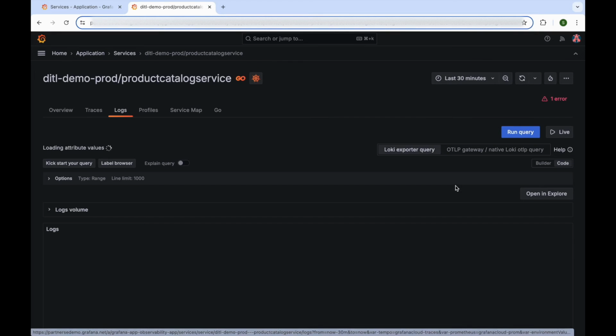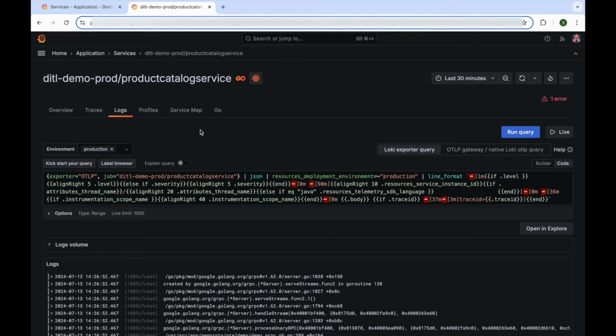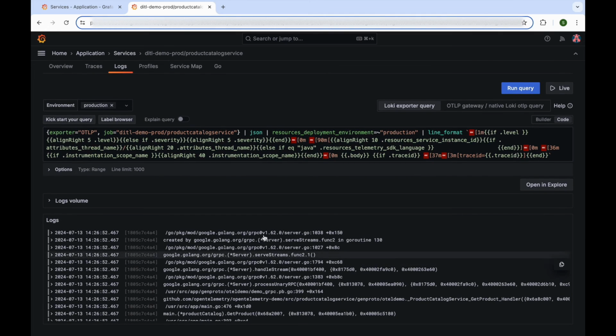Click on this. So we are still on the service dashboard. We didn't move anywhere else. We are just on a different tab. Earlier we were on the traces tab, and from one of the links on the traces tab, by clicking on the logs for that particular span, we came to the same dashboard. We are on the log section with a predefined query based on what we clicked. So this is also going to give us some more information.